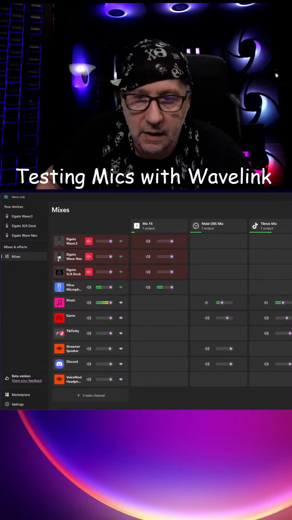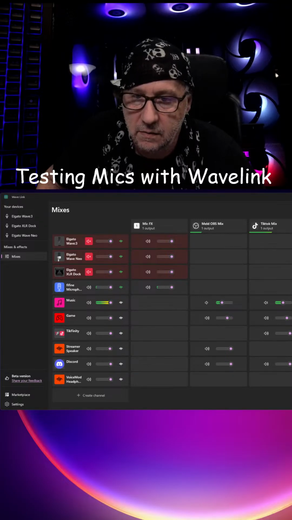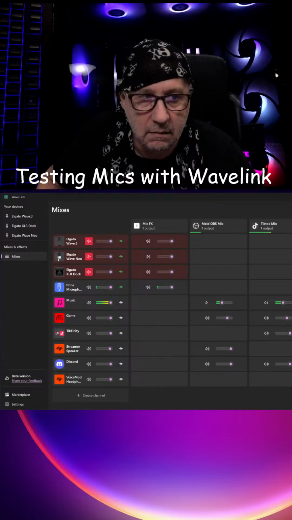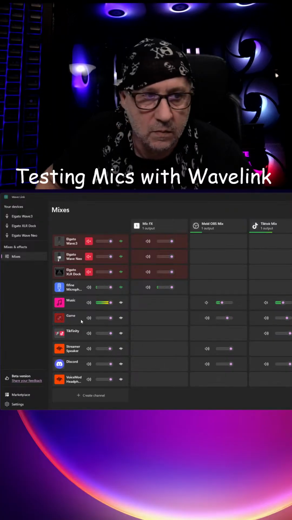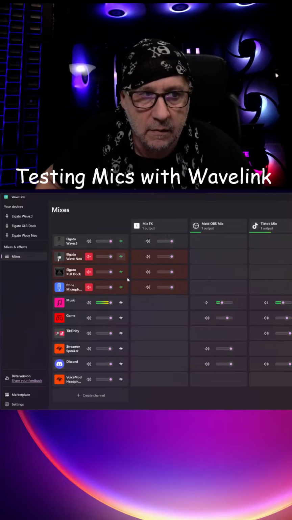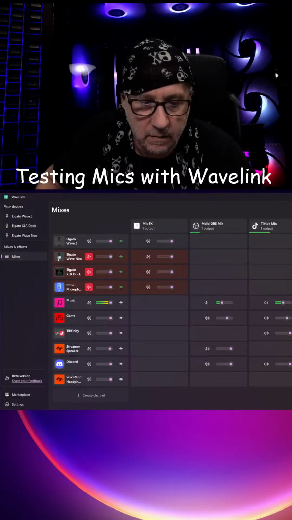So that's the Studio Voice beta on the Fifine. We'll leave that up just so we can see that it's on this Fifine microphone here. And go back to the Elgato Wave 3, and it's going.